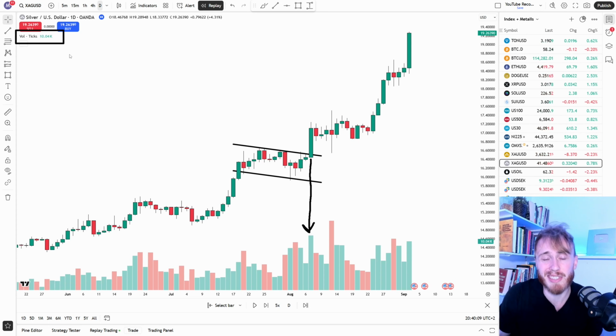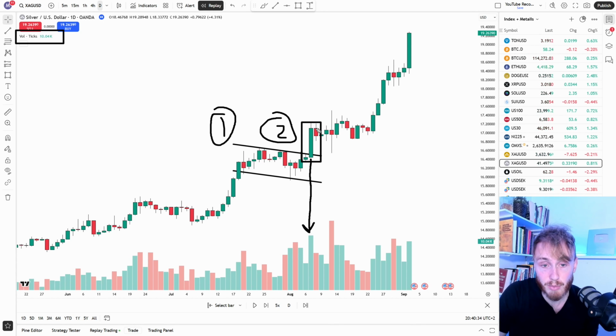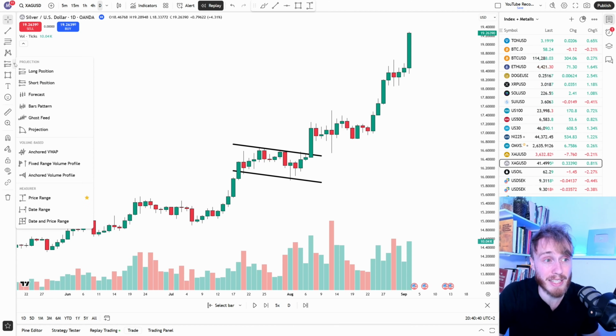When it comes to commodities like silver and gold, the volume is usually not as exact compared to stocks and cryptocurrencies, but it's still definitely a very useful indicator, at least in my opinion. So you can see here that we had a bullish pattern, we had a bullish price action signal. So we can think about the pattern as the first bullish thing. The second bullish thing is that we have a strong breakout. The third bullish thing here is that we saw lots of volume.